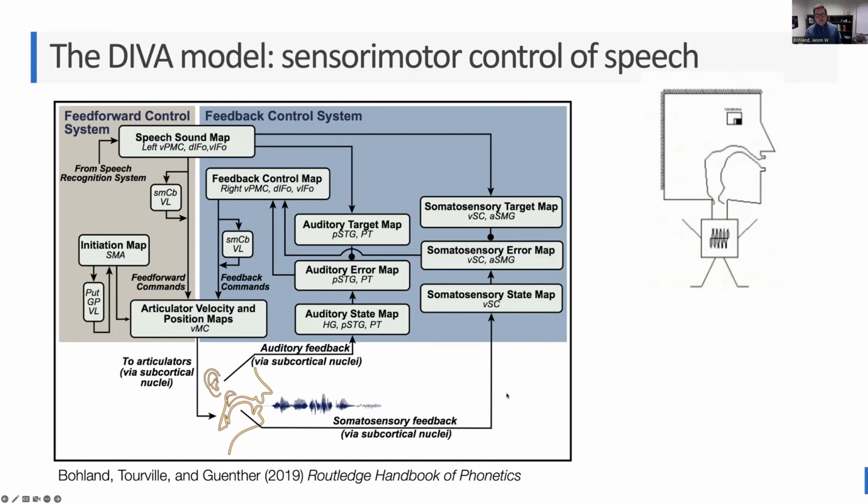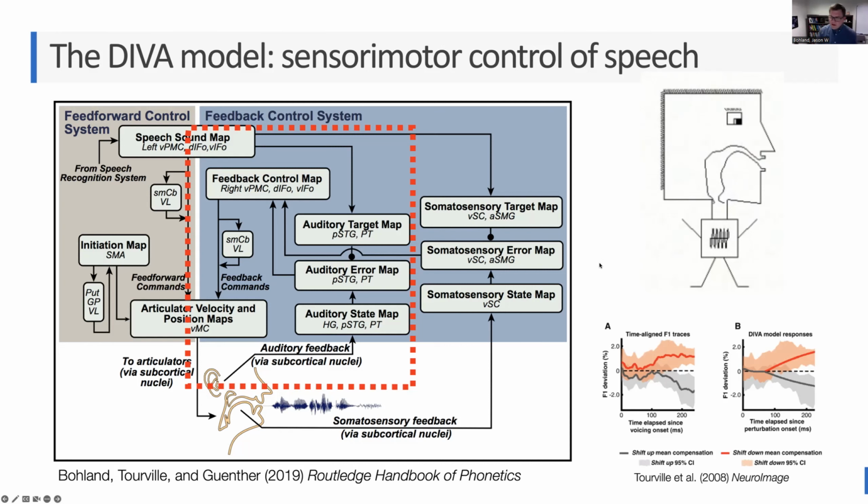And the way that this works is that the model learns the motor commands necessary to adjust the vocal tract to produce a certain set of acoustic sounds. And it does this primarily through the use of a feedback control system. The idea is that when you read out a chunk of speech, a word or a syllable to be produced, you read out expectations for what it's going to sound like. And then you use auditory feedback to compare what you're hearing to those expectations. And to the extent that they agree, we're doing well and we don't have to make any changes. But if we see discrepancies in how the auditory feedback matches our expectations, then we can issue learned corrective motor commands to steer the vocal tract to produce the sounds in a way that we were expecting.